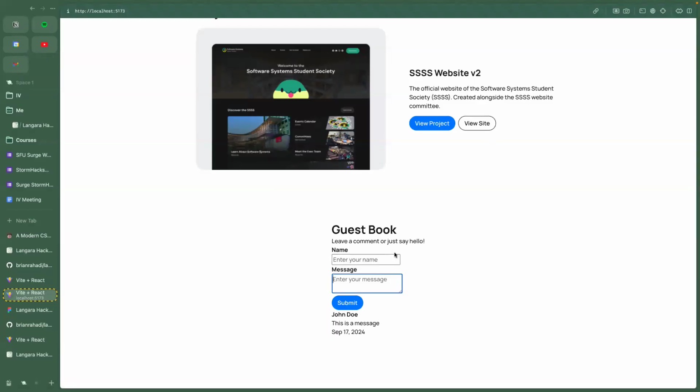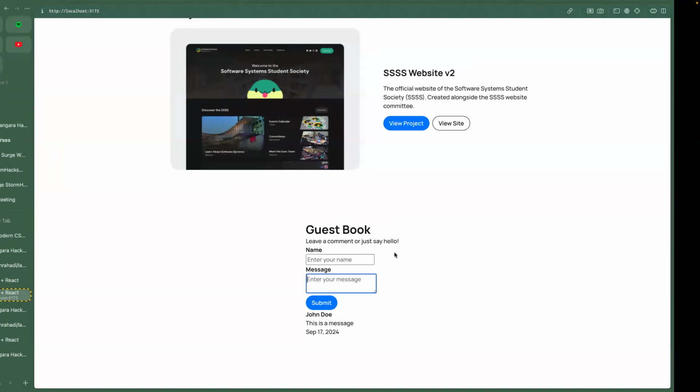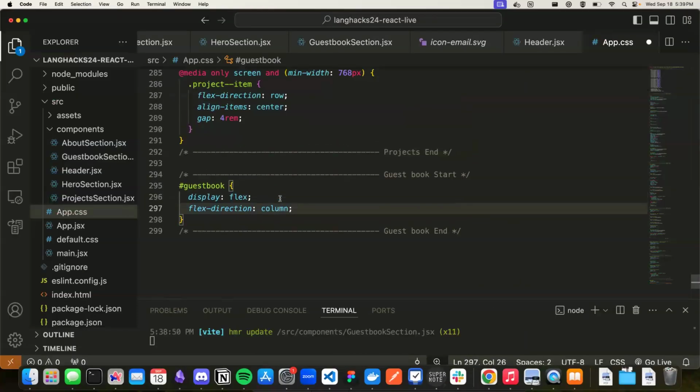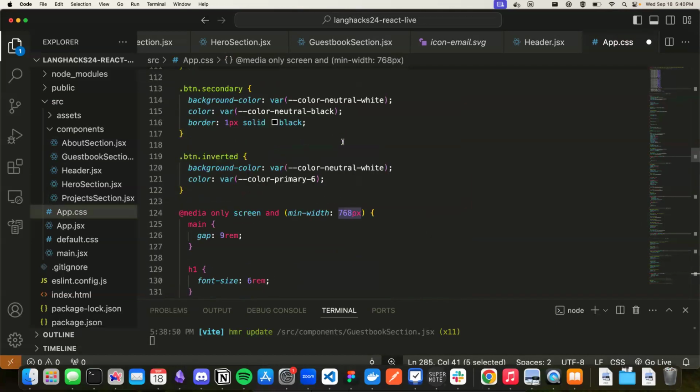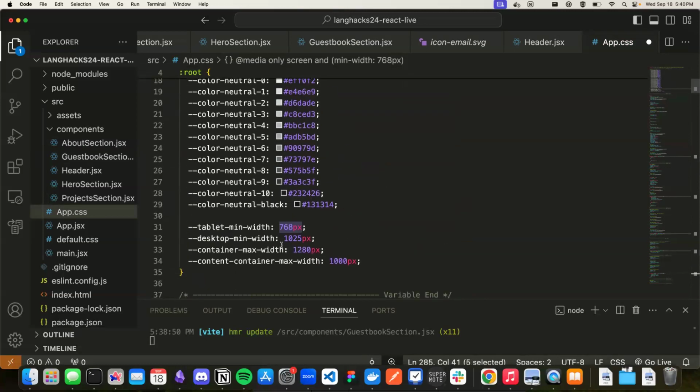So for those who didn't join yesterday, the way we implement the CSS here is we design mobile first, because in the industry now more people use mobile. We cater to mobile first customers, and then the second class citizen, I guess, is the desktop. That's why we have this media only screen. This means this only applies CSS for those who use a device of size tablet or higher. So this is 768. You can see it in the variable here. So tablet 768. It's also kind of a standard in the usage of Google. The min width for the tablet is usually this number, and the min width for desktop is usually this number.